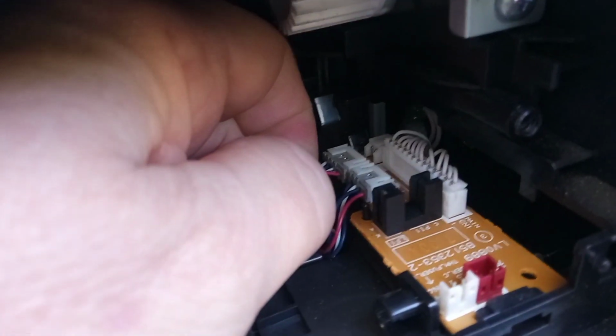So you simply grab all of the leads together, and with one equal amount of pressure across all the leads, you pull like so. Do the same with this plug. Just being conscious not to move the plug around too much. Just grab it. And pull. Wow, that one's really quite tight in there.